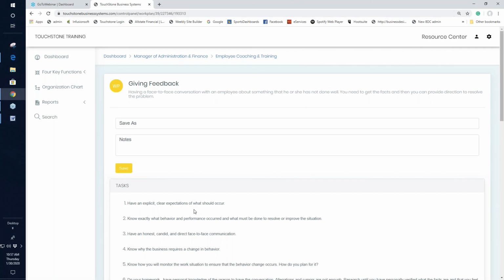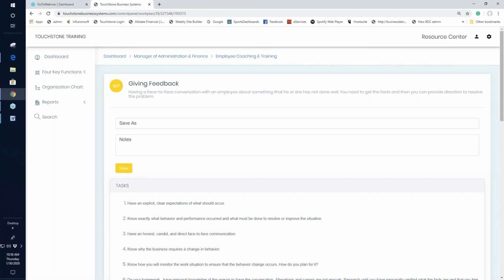I can't be explicit and give clear expectations of what should occur if there's no documented or clear way of what should occur. I can't just say to people, you need to do a better job of managing the sales department. You need to be a better leader. I don't get the feeling that you're this, or this makes me think that you're that.